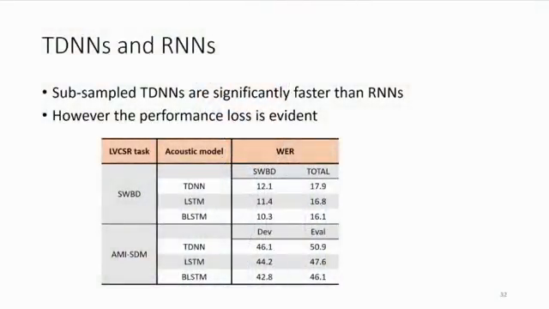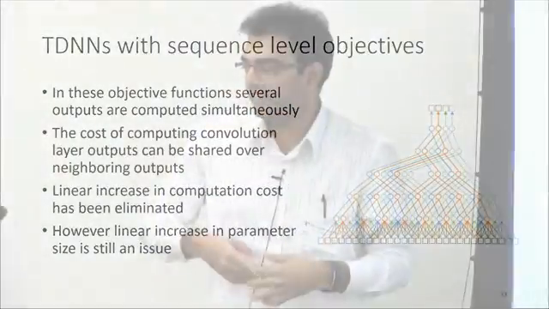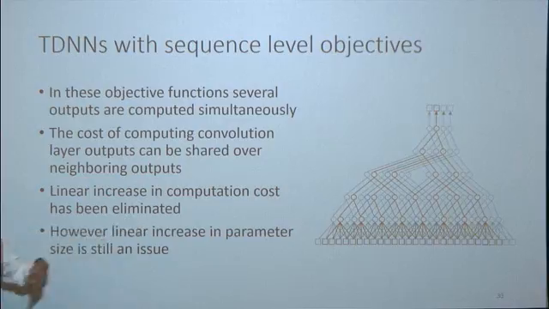So let's come back to the same slide, which is a comparison between LSTMs and TDNNs. To answer your question, when we have TDNNs and we are going to use them with sequence level objective functions, where we compute several outputs simultaneously, you can see that we are actually going to compute several intermediate activations. Though not for the current output, you would anyway be computing them for the next output. So it's not actually necessary to increase the subsampling rate on such an exponentially decreasing scale.